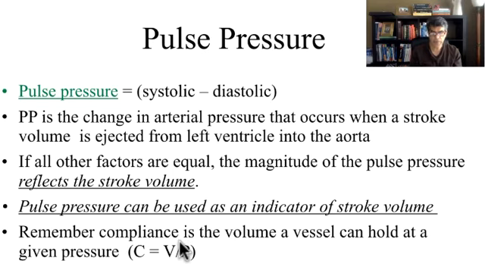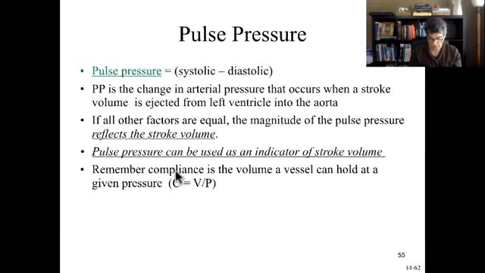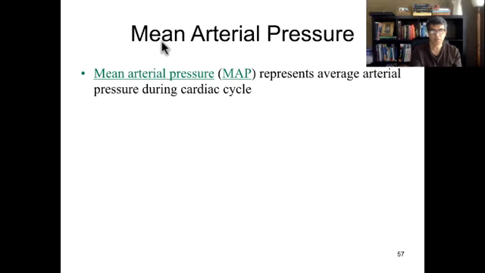Why? Because if the pulse pressure goes high, that means the compliance of my aorta has declined, because by adding a stroke volume inside a vessel that is not very compliant, my pulse pressure should rise even higher. Pulse pressure is important to evaluate your cardiovascular health, because pulse pressure increases if your compliance decreases. Although pulse pressure also increases if the stroke volume increases, remember, stroke volume in an average person stays the same. So if the stroke volume stays the same but your pulse pressure goes up, it can only be due to decreasing compliance.